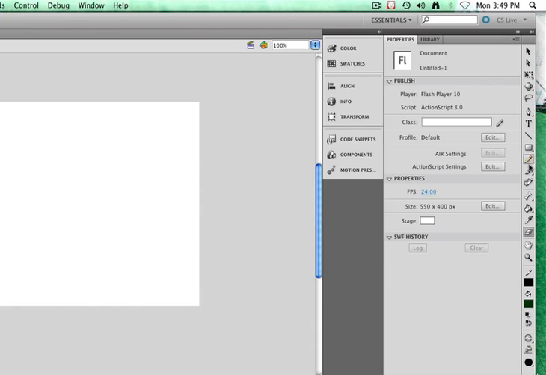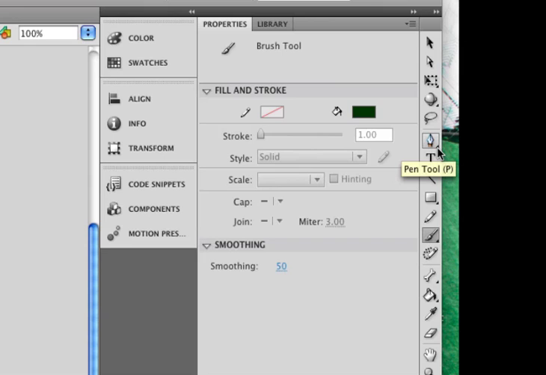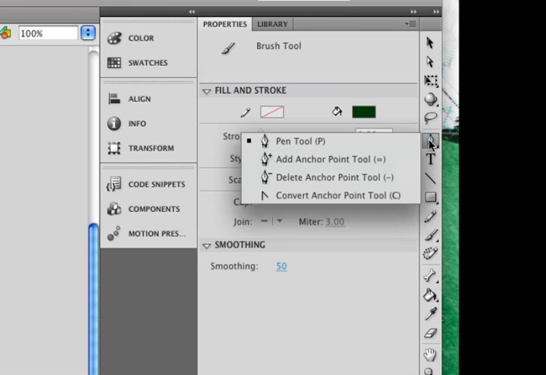Like if we choose a brush tool, we have certain options that will show up down here that will be functions only for the brush tool. So we're going to keep an eye on that too as we switch from tool to tool. Just like in Photoshop and Illustrator, the little dark triangle next to the tool actually tells us there are other tools grouped with that tool.